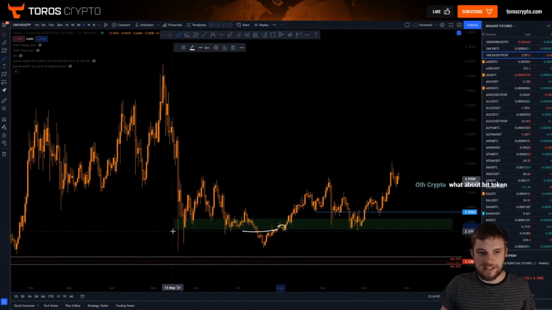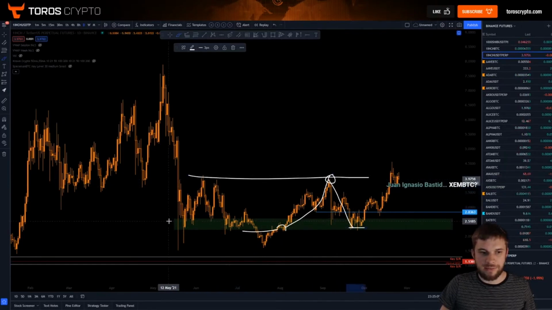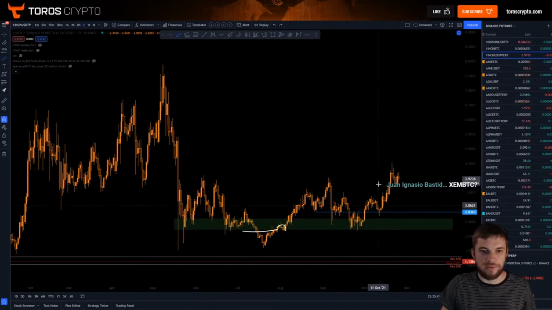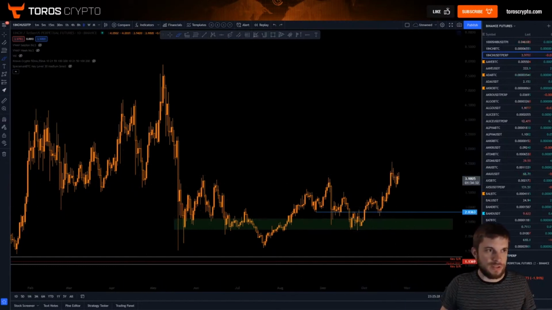You come back in, test again this area of support before getting a rally up back to your range highs. First opportunity to take profit off of this, back in, test once again this area that it was in, and then you break above. And now the important thing on this is that on this break, you're looking to sell that break, reaccumulate once again within this area, and then this time you want to hold, and then you're looking for higher prices.